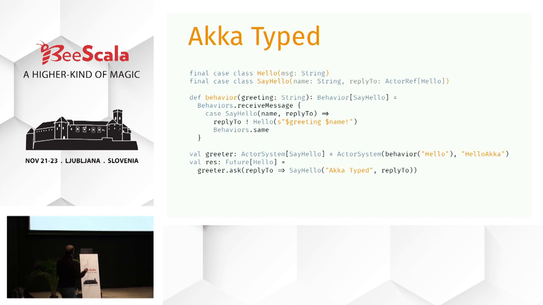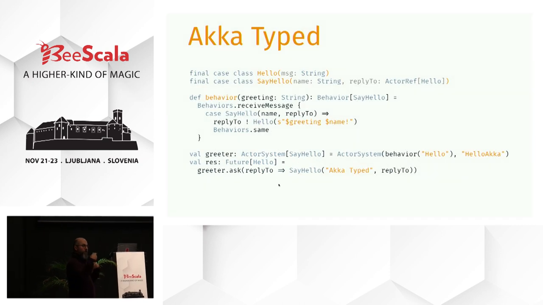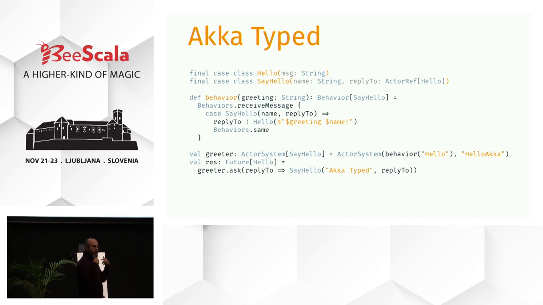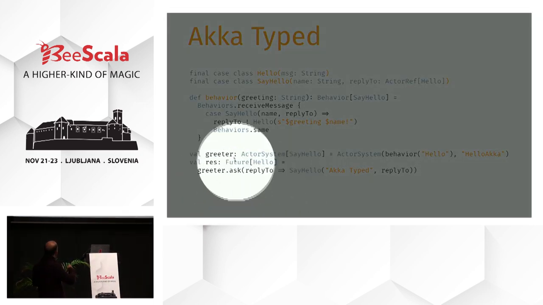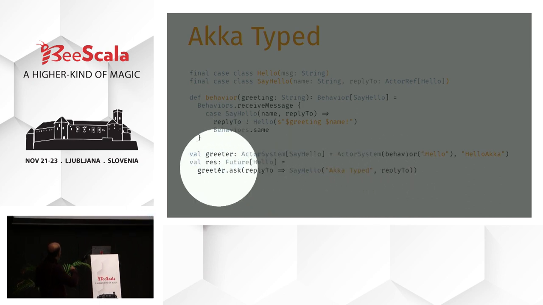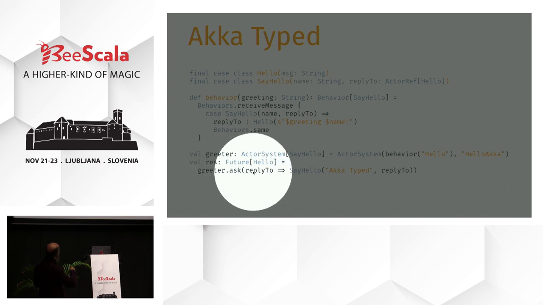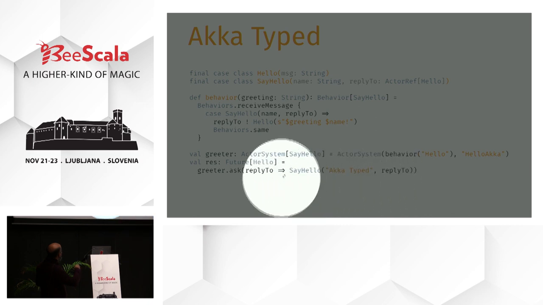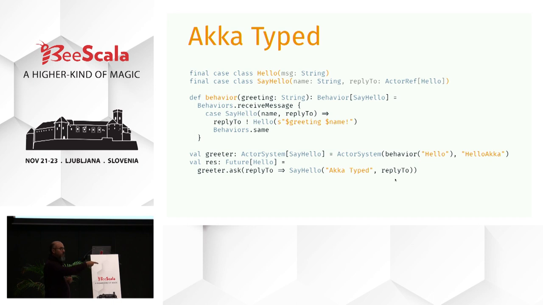So you have to pass an ActorRef that will handle the answer for you. How I use it: if I'm in an actor system talking to another actor, that ActorRef will probably be myself, which I pass to get the answer back. But if you are outside the actor system, you use the ask pattern. When you are inside, talking actor to actor, you should not do ask, okay? You should just do normal message passing. But when you are outside, you want to send a message and get a reply as a future. Akka will create a replyTo for you, the actor that will get the message, and you use it to build that message here. This replyTo goes to that function, your implementation will answer back, and when that message gets into the actor that treats it, it will complete the future.